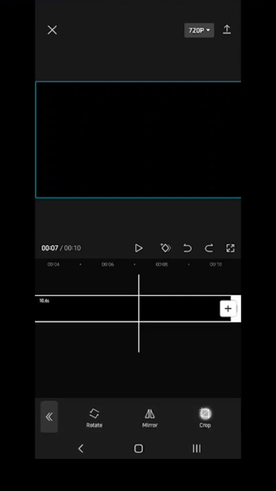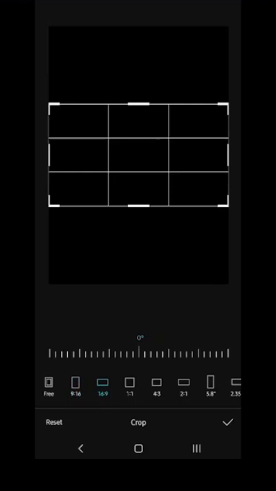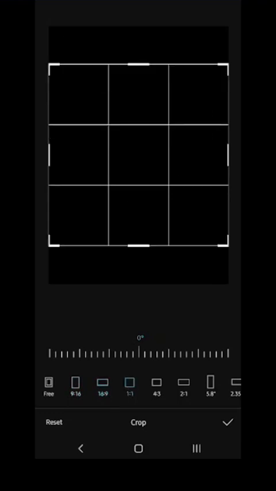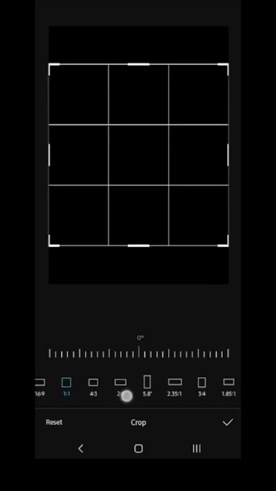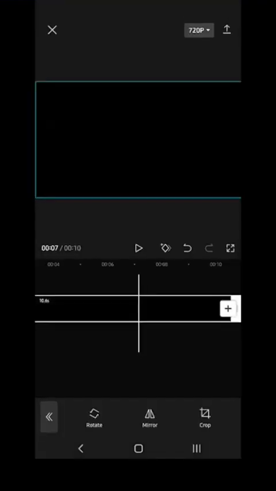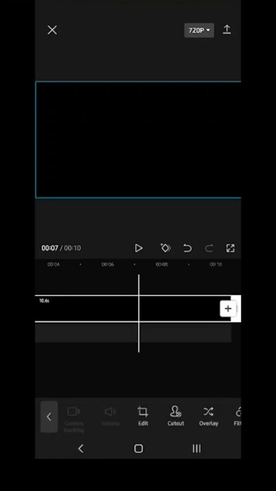Once I select edit, I go to crop. These are all the different orientations. This is a YouTube orientation. If I want to change it to TikTok or YouTube Shorts, it's 9:16. You see it's longer. This is YouTube, 16:9. This is Instagram. And these other ones, I generally don't go there. But let's leave it on YouTube orientation. So that's what edit can do for you. Always remember, you can step backwards from this arrow and go back to wherever you came from.